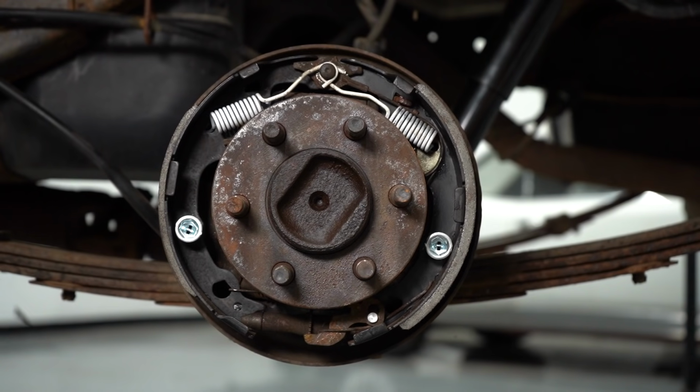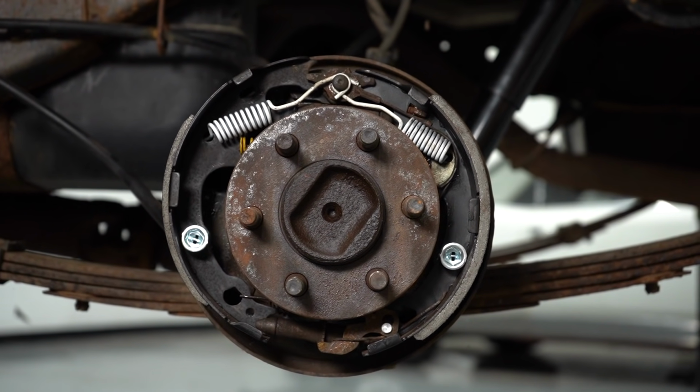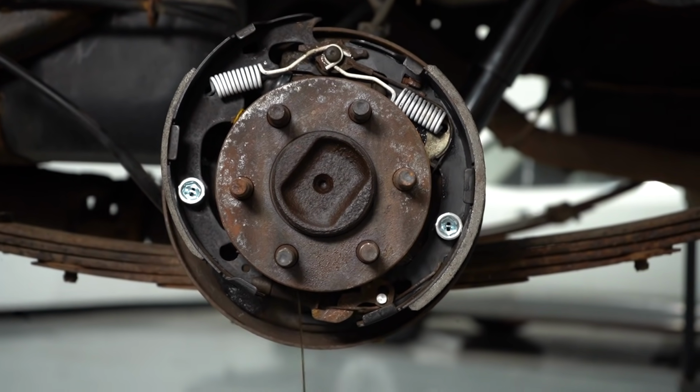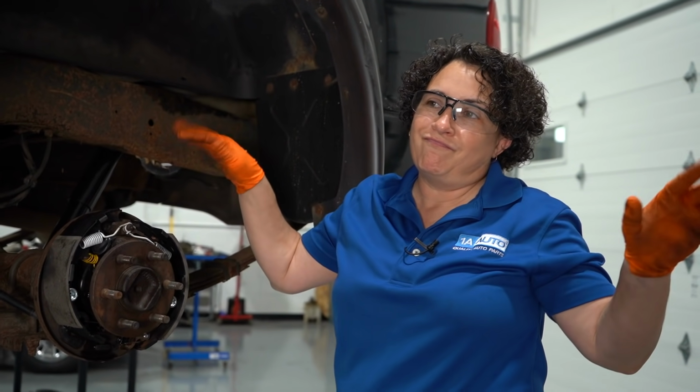Another common mistake. You forgot to put the drum on. You finish the other side and you're like, I want to feel how the brakes feel. You pump it up, and this is what's going to happen. You're going to blow that wheel cylinder right out. The drums are what hold the shoes seated in that wheel cylinder, and without the drums there, it goes away.